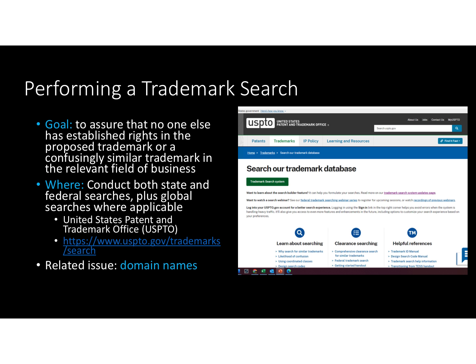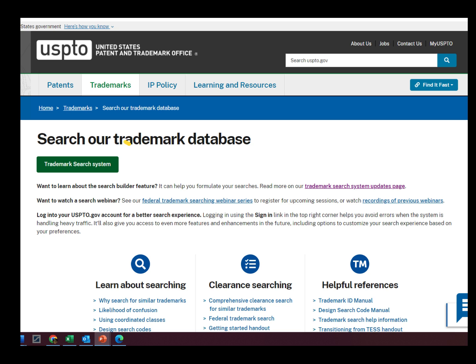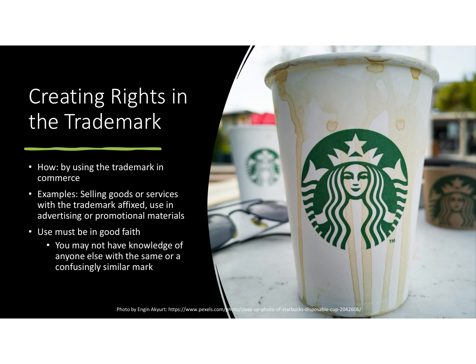Now, how do you do a trademark search? Click on this link here, U.S. Patent and Trademark Office, search our trademark database, click this, and you just start typing keywords, and they'll pop up. And you'll see if you are identical or if you're close. And that's really subjective. You have to decide, okay, am I duplicating what's already been done? Am I close? That doesn't mean everything's over. You just have to modify yours so that it's unique.